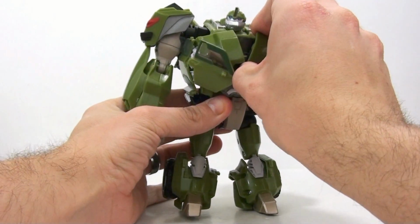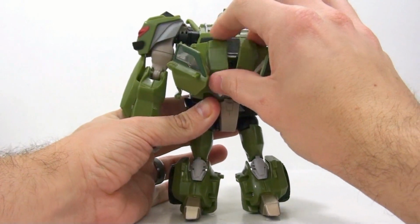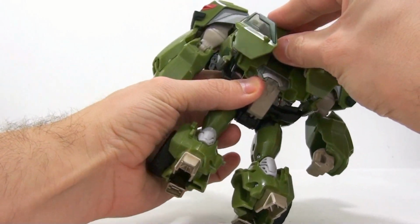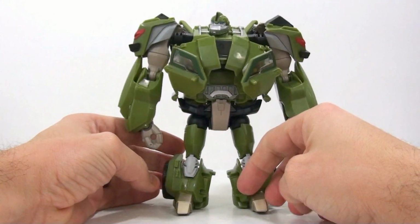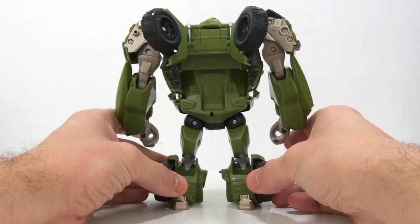Now, if you choose to leave these unpegged, you can lower these, kind of like that, and you can fill that in a little bit, but it doesn't look all that good when you do that. I mean, that does look pretty nice. I do really like that. And in general, it's a really nice looking vehicle that transforms into an even better looking robot, in my opinion.